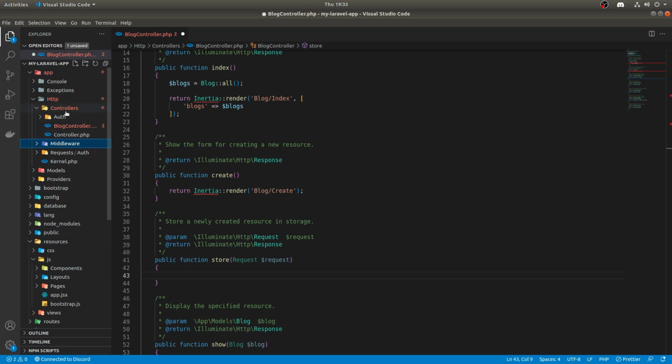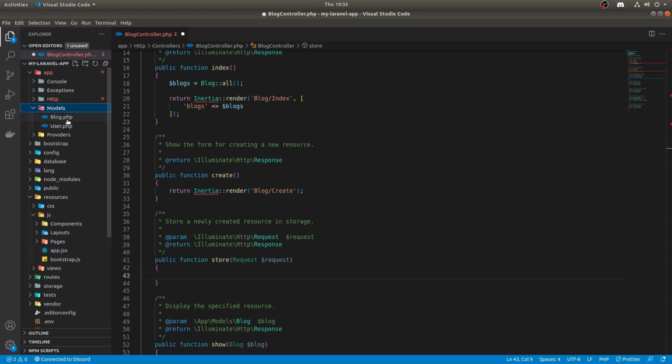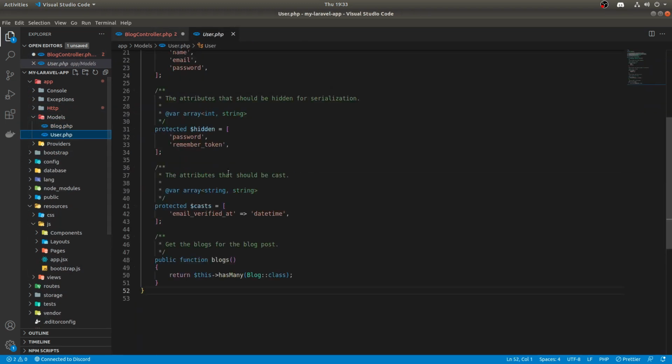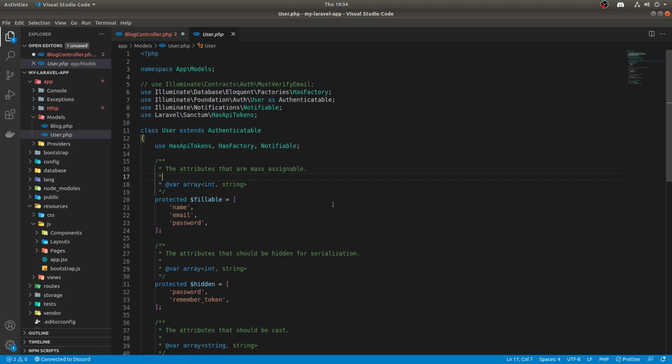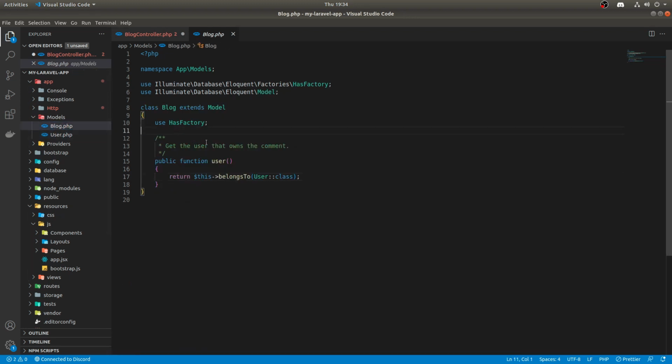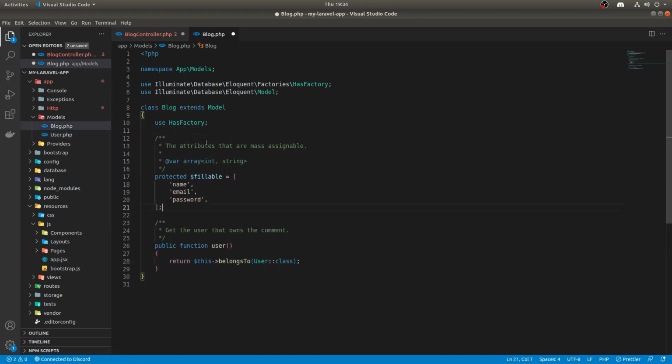If we go to our models and we go to blog, there's something called fillable, which you can see on the user model. It says the attributes that are mass assignable. So we want to make it so that title and body are mass assignable.